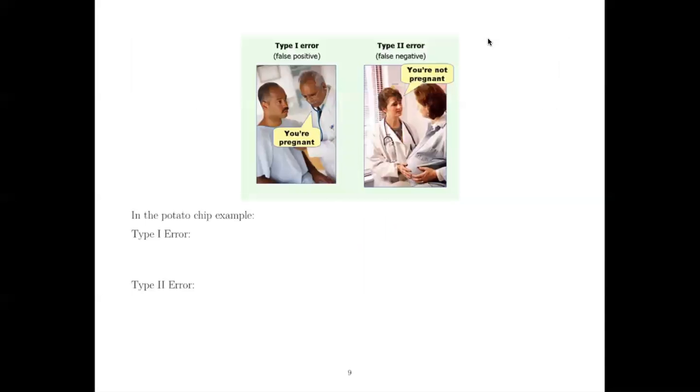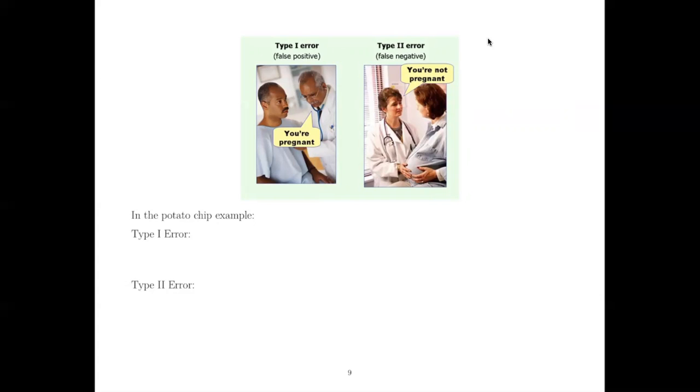So I also like to always show this picture because I think it demonstrates the concept in a clear way. A type 1 error is a false positive. We've rejected the null hypothesis; we're going with the alternative. In this case, they're telling this man that he's pregnant, when in reality, he's definitely not. And a type 2 error you can think of as a false negative. So in this case, the test says that they're not pregnant when in fact they really are. In both cases, those are errors, they're bad, but it's up to a moral judgment or knowing more about the context to try to decide which one would be worse.